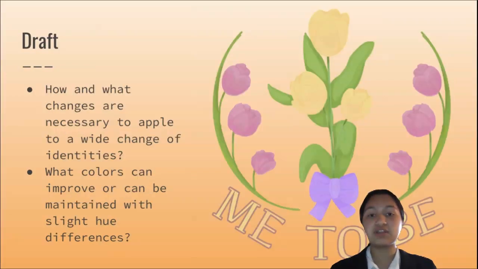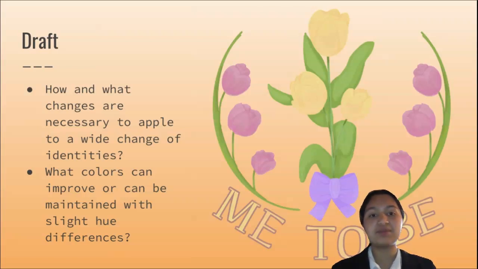The first draft was closer to the logo than expected. As you can see, it doesn't really bring out that colorful and aesthetic look that appeals to the youth, especially the yellow, as it holds a big significant meaning behind the logo itself, meaning happiness, devotion, and growth. The tulips here seem a bit stale, especially the ones around the yellow tulips. They seem out of place and disfigured. The words "Me to Be" seem a little out of place, as if this wasn't really encouraged for youth development.